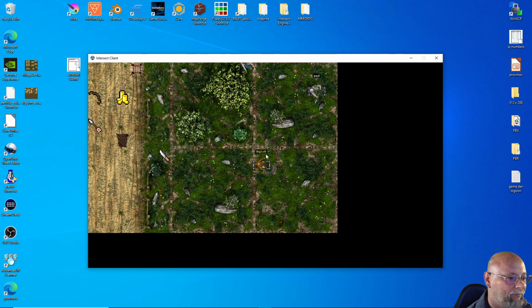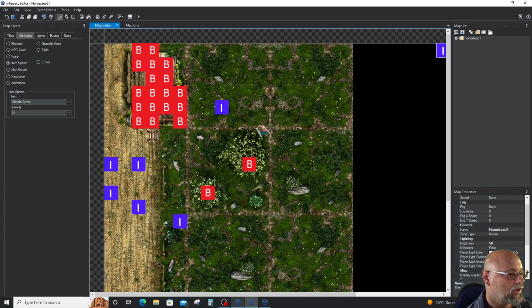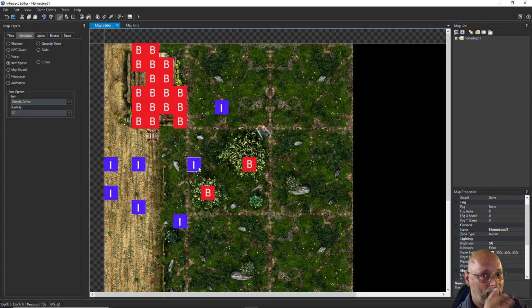However, it's still not coming from my right hand. Oh, it's not coming from my left hand, it's coming from my right hand. I have the bow on the right, because, yeah, okay. So, I should be able to fix that in the editor. What I should have done, and I will probably fix this, is put the bow in the other hand in the animation. Actually, that's what I'm going to do.